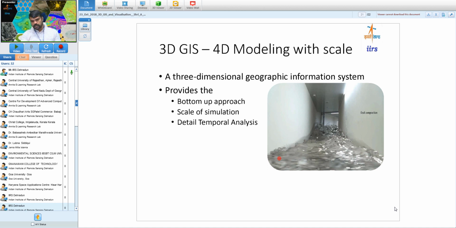By doing such simulations, we can earmark different locations within the house, and find which areas are safe in case of flooding and so on. Such large scale 3D GIS and 4D modeling is possible with the help of 3D GIS.